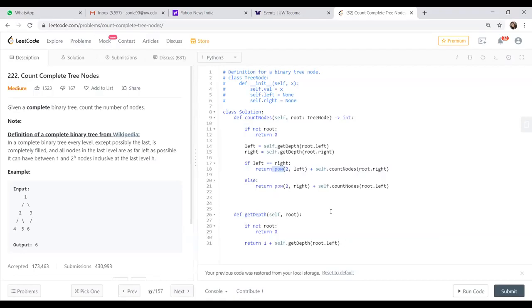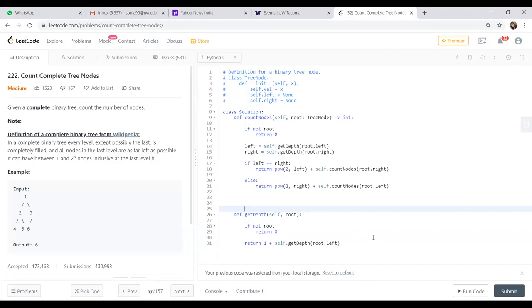One more thing is she is only looking at the left if you look at it. She's not looking at the right node. So she will always get the height. And since this is a complete binary tree, she is looking at the height of that complete binary tree, which is log n. So that is just a log n calculation. And at every step, since she is dividing the tree into two halves with the recursive call, this will become log n into log n, which is log square n. That's the complexity she is achieving with this approach.